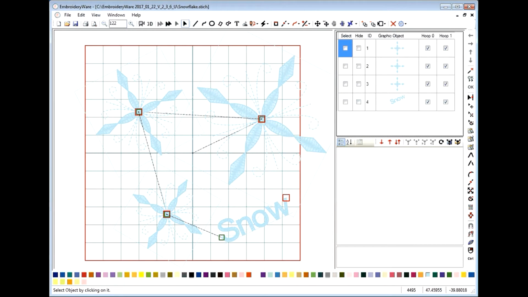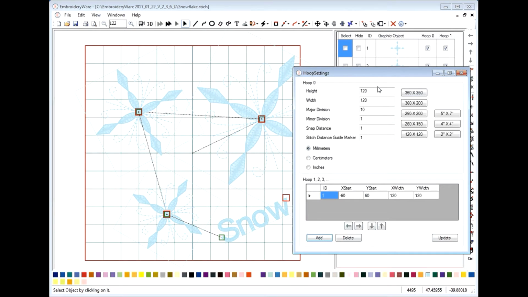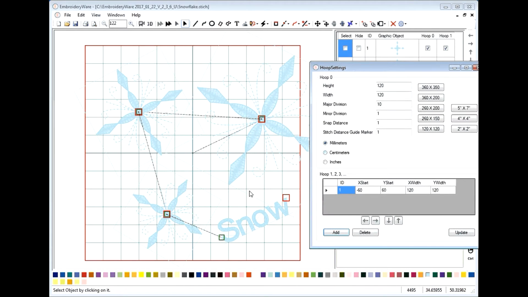Now that we have a second hoop created, we can move this hoop. Now if you notice in this case, this snowflake and this snowflake, well, I just call them designs because they're not really snowflakes, are they? Would be inside the hoop, so I would not have to have the hoop go around them. But this bigger snowflake is further to the right.